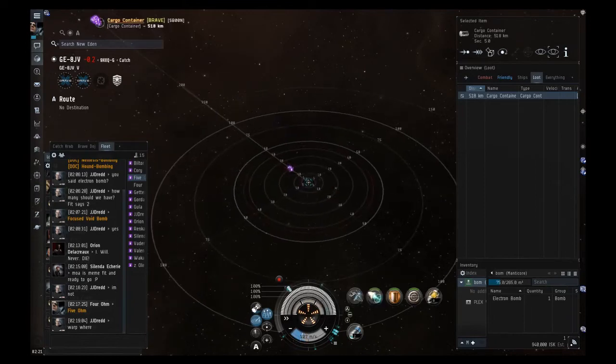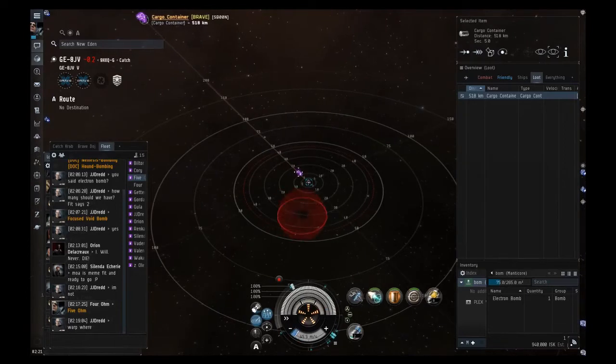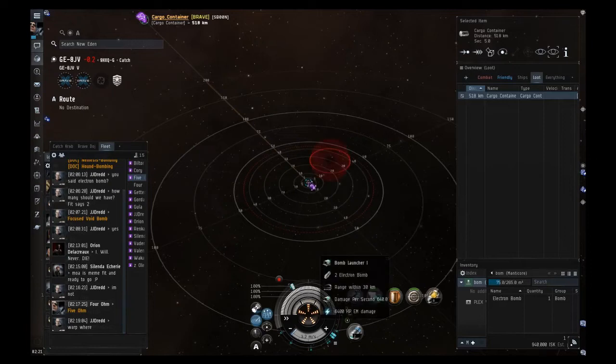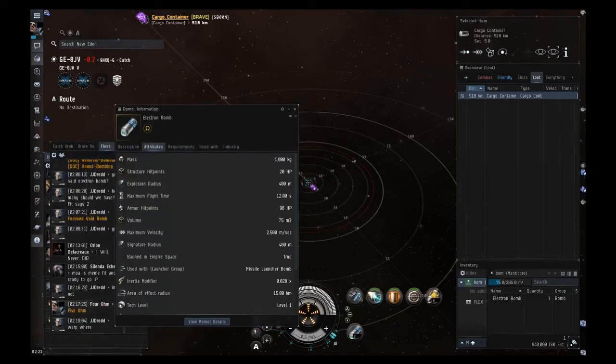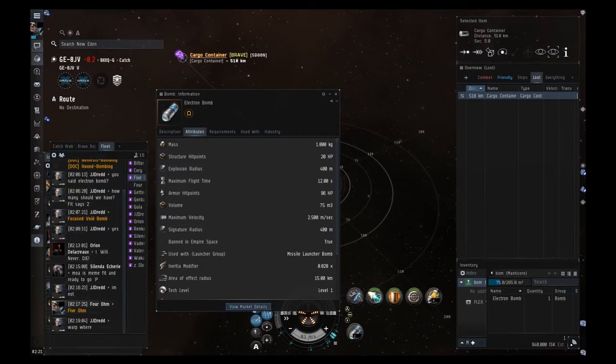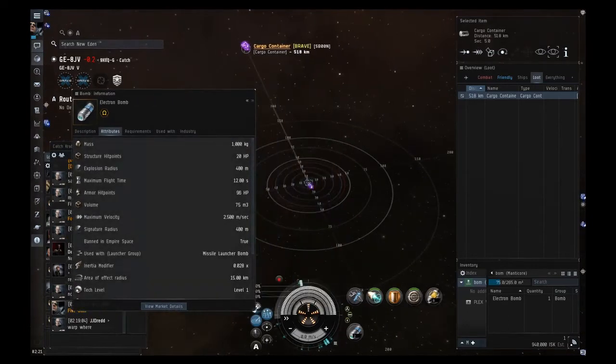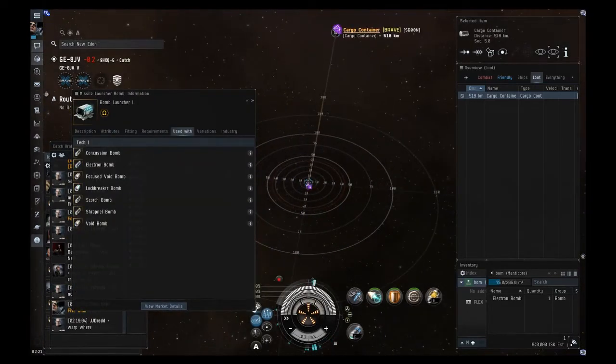You should see a red circle appear in space, and that indicates where the bomb's going to go. When you click the bomb launcher, the bomb will be deployed from your ship. It'll move in the same direction that you're facing. It'll move at a set speed, no matter what speed you're going at. Let me look at the numbers here exactly. You should always be on a tactical camera. It's the best camera.